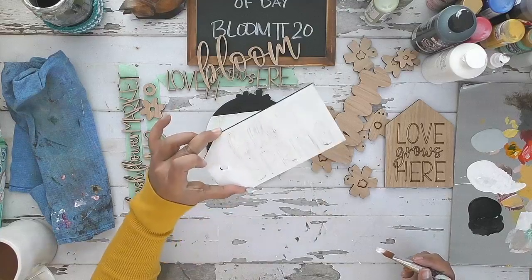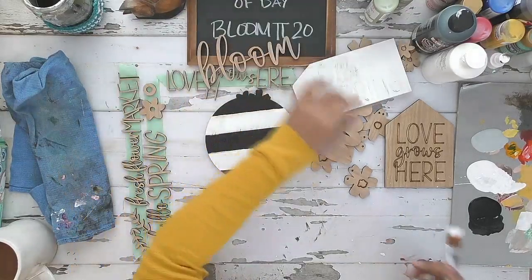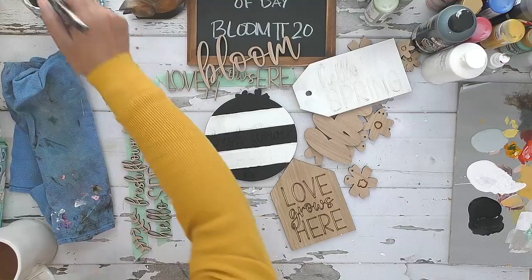Okay, white, and then we'll go black on this one.